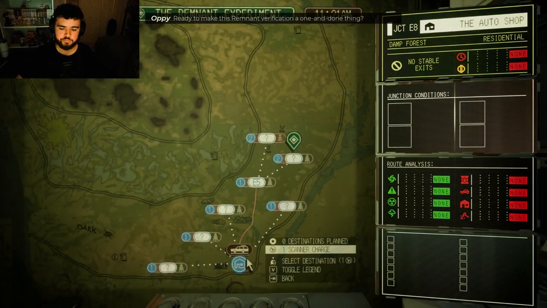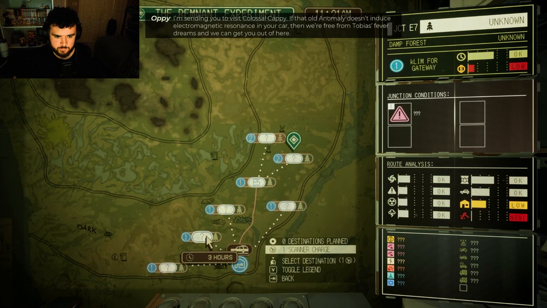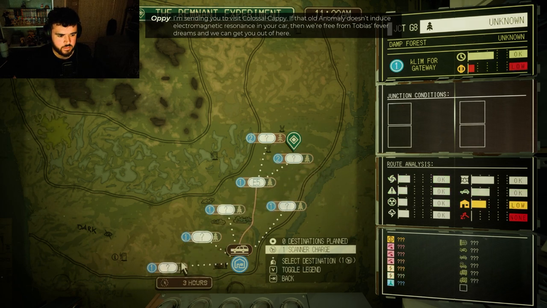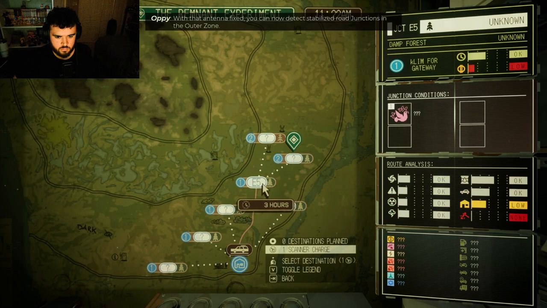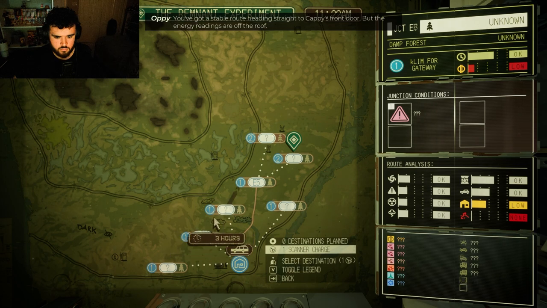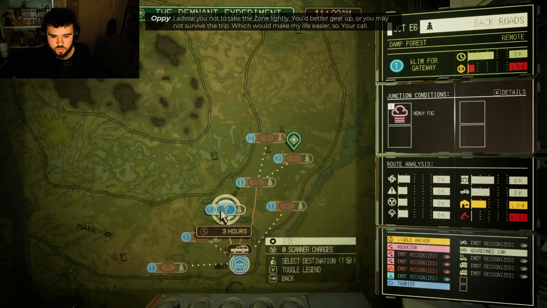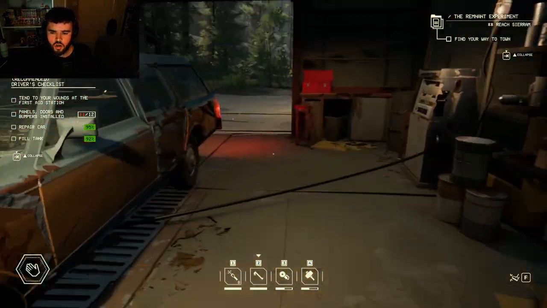Ready to make this remnant verification a one and done thing? I'm sending you to visit Colossal Cappy. If that old anomaly doesn't induce electromagnetic resonance in your car, then we're free from Tobias's fever dreams and we can get you out of here. With that antenna fixed, you can now detect stabilized road junctions in the outer zone. You've got a stable route heading straight to Cappy's front door, but the energy readings are off the roof. I advise you not to take the zone lightly. You better gear up or you may not survive the trip. Which would make my life easier, so. Your call. Let's do this one then. Alright, let's set out. Let's do it.